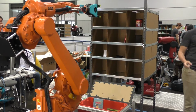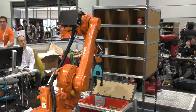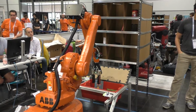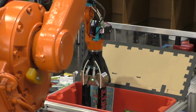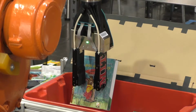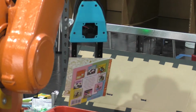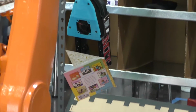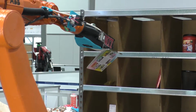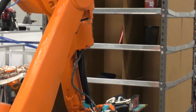The perception system was developed with the help of colleagues from Princeton, maybe I can pass the mic to them to explain a little bit how it works. Yeah, so the vision system was developed at Princeton with the Princeton Vision Group. It works by taking 15 color images and depth images, and then it uses a convolutional neural network for object segmentation. So it classifies each pixel as belonging to one of our objects, or not belonging to any of the objects. With that segmentation, it then uses ICP to get the pose of the object. For suction, it oftentimes goes to just the point cloud and uses it to find better locations around the object.